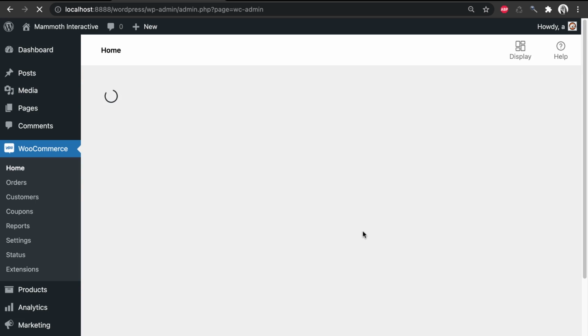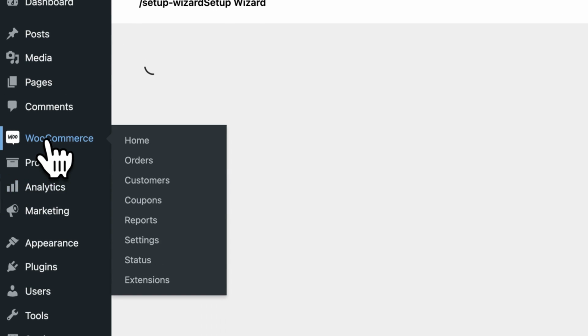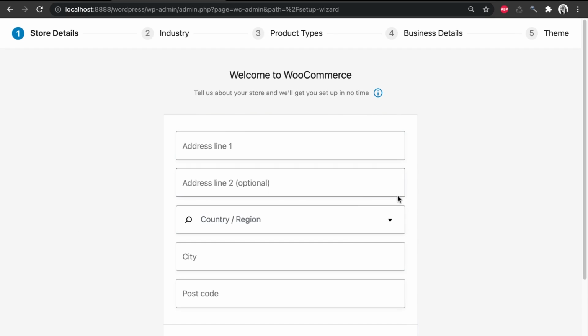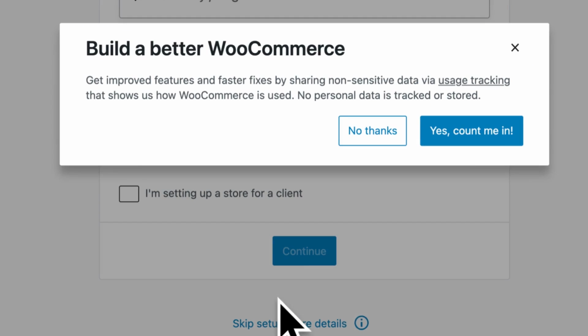Awesome. And now in our sidebar, we have a new tab that says WooCommerce. And we have plugins, analytics, and marketing. Here, WooCommerce will prompt you to start setting up details about your store details, industry, product types, business details, and theme. You can just skip all of that if you want to by scrolling down and selecting Skip Setup Store Details.